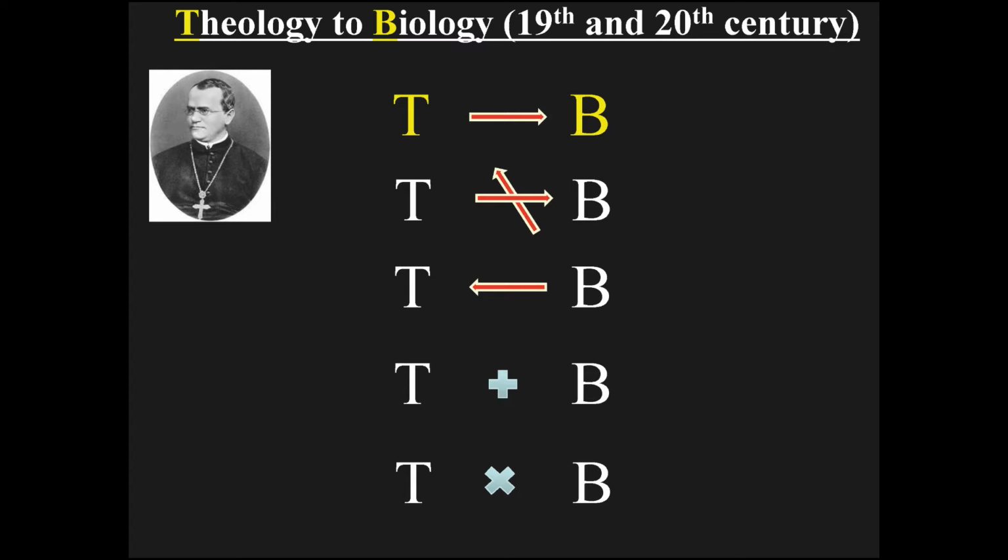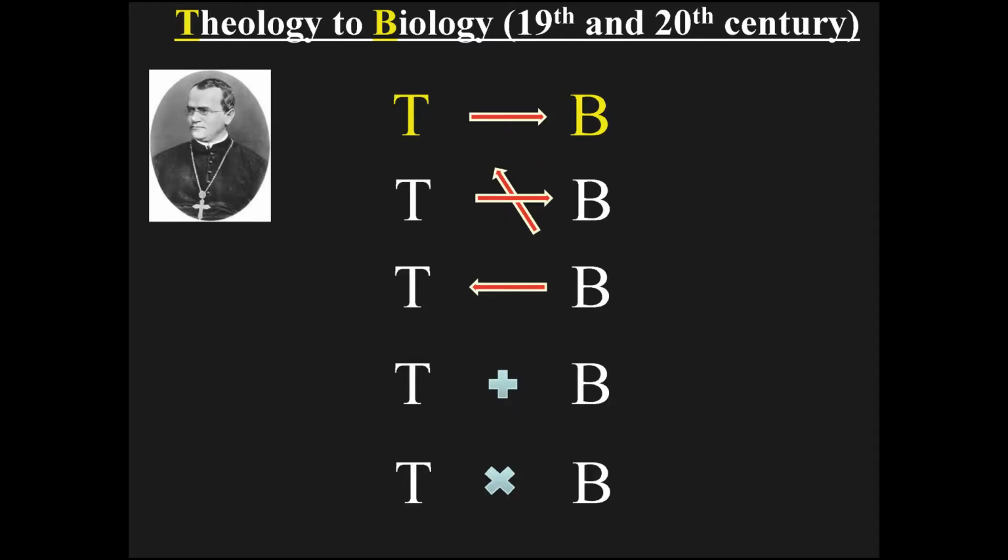You could have worse scenarios. You could actually go from B to T, as in you're a successful biologist, all your papers are getting rejected, and you just give up and become a clergyman. Happens once in a while, and some people I know have been very keen on doing this. You could have even worse scenarios. You could have T plus B, as in you have discovered, for example, that taking an Asthalin inhaler in the morning gets rid of your asthmatic attack, and you attribute it not only to the Asthalin or to the salbutamol, that's the active ingredient of that inhaler, but you attribute it also to God. So I took the inhaler, but in addition, God helped me get over my asthma attack.